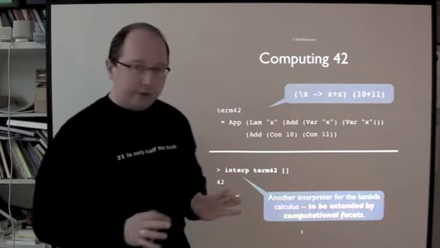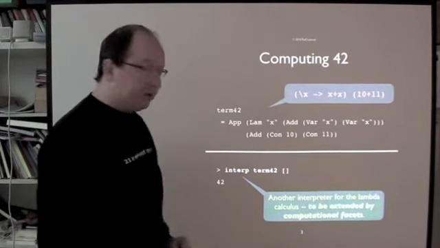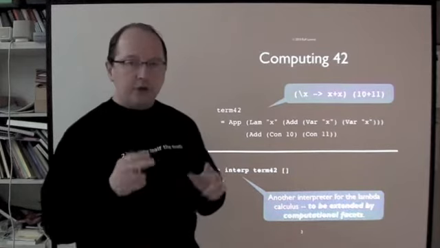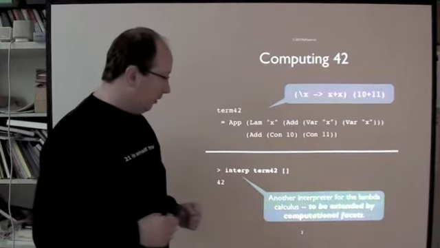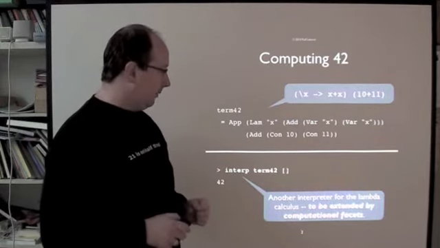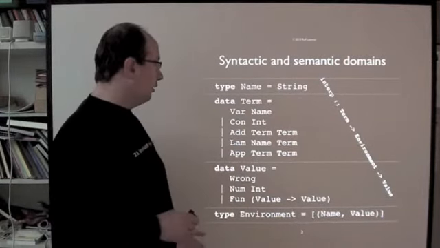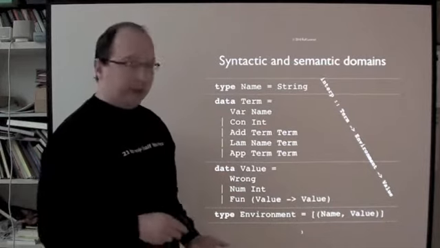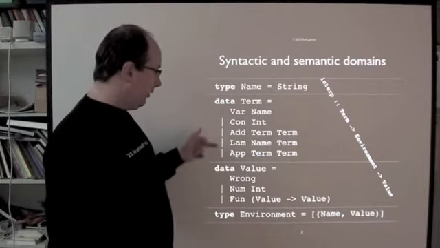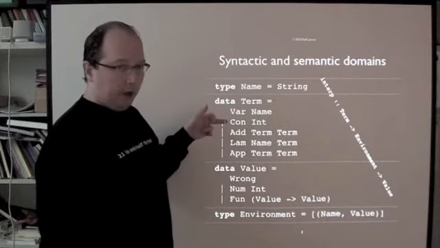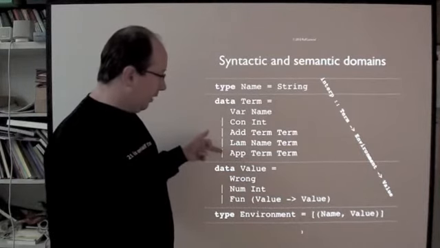The point here is we will, a little bit like last time, evolve this interpreter and add some computational facets to it. And eventually we will use monads to deal with those computational facets. Just for completeness' sake, here's the list of syntactic and semantic domains. No surprise, I guess. There are these kinds of terms: variables, integer constants, addition, lambda abstraction, and function application.